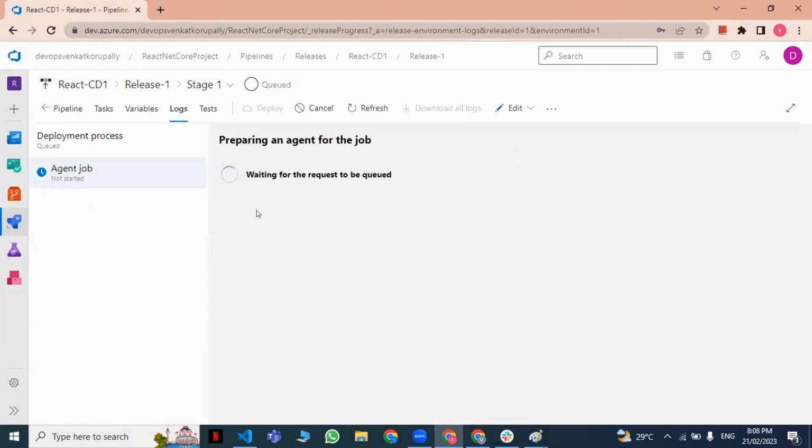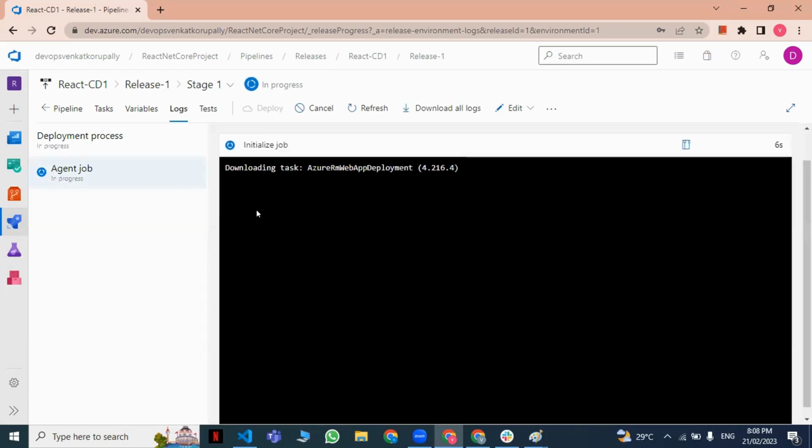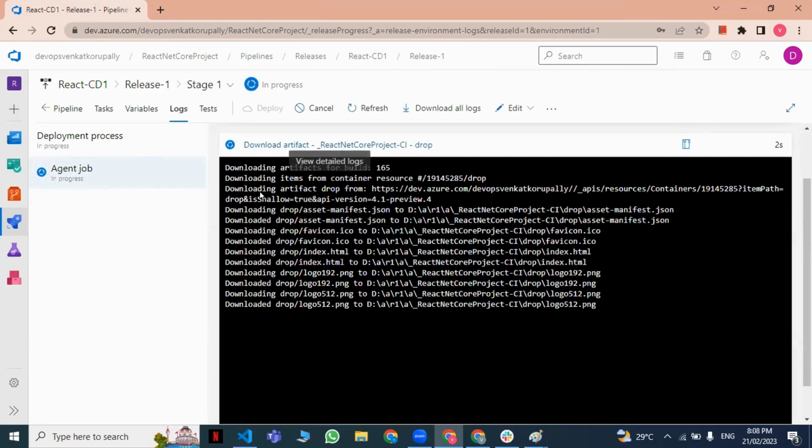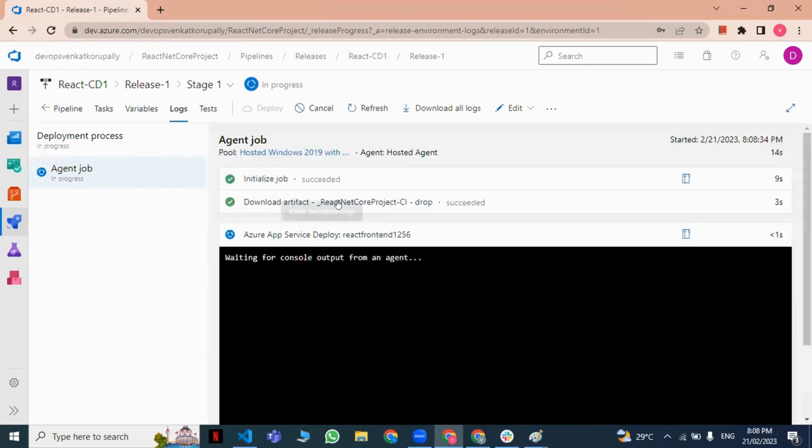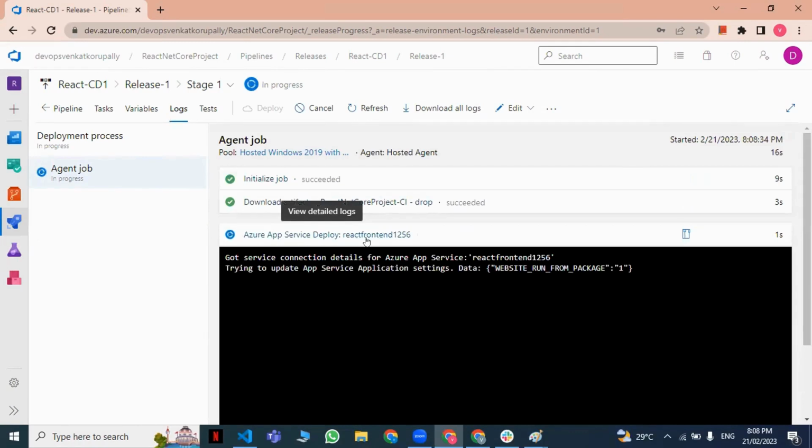Yes, sir, very simple. You need to know how to create the build pipeline. Once you do it, release is the same. Azure App Service Deploy, give that app service name, give the drop location, just click the button, create. Then the code will be deployed to that cloud service. It won't take more time, 1 minute. Downloading the task, done. Artifact downloaded. Everything is done. I'm deploying to my app service.